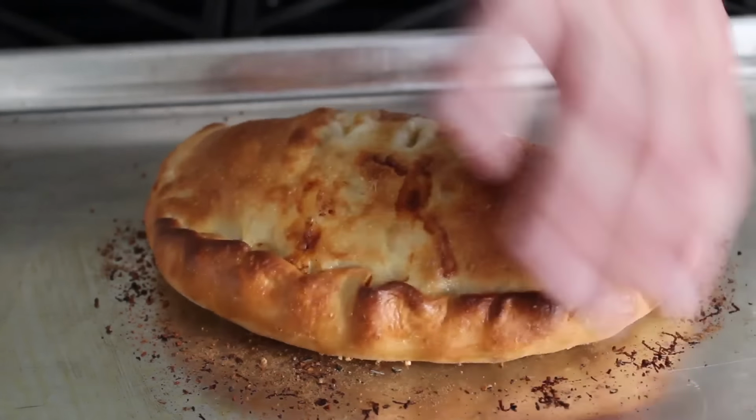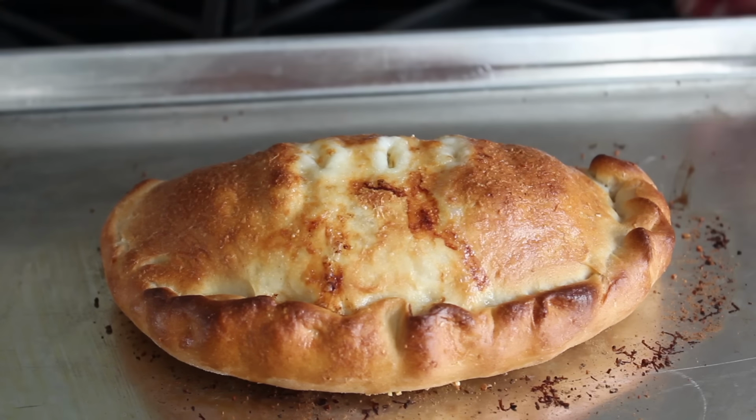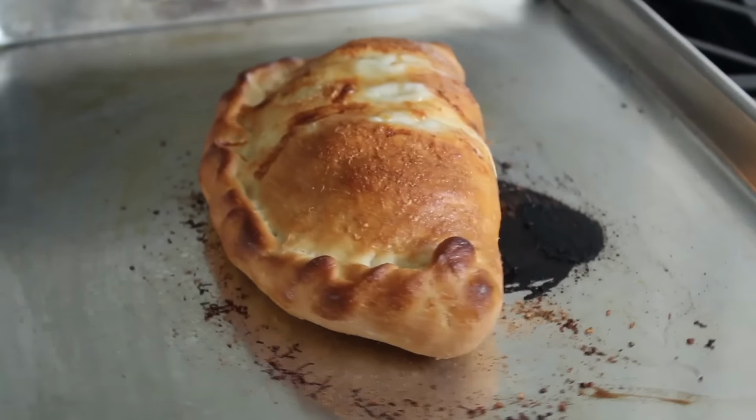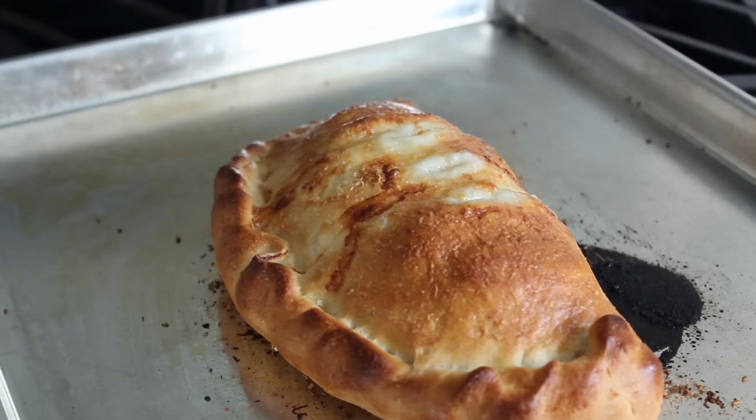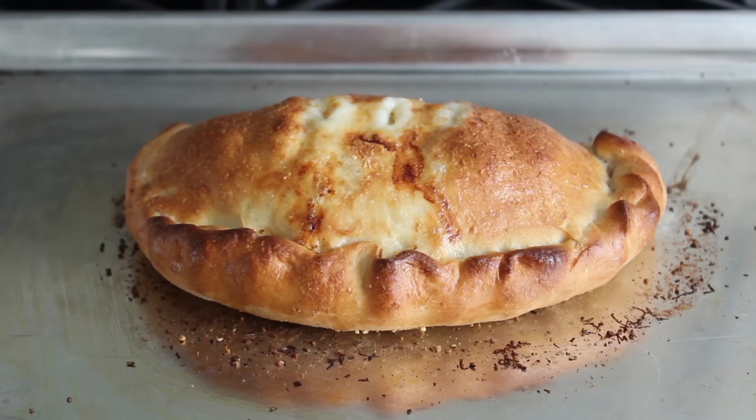Oh yeah. And by the way, you're always going to get a little bit of juice that comes up through the holes at the top and then burns onto the bottom of the pan. Which reminds me, do yourself a favor and put some parchment paper down on the pan first. I mean, I'm not looking forward to cleaning that. Or at least I'm not looking forward to telling an intern they have to wash that.